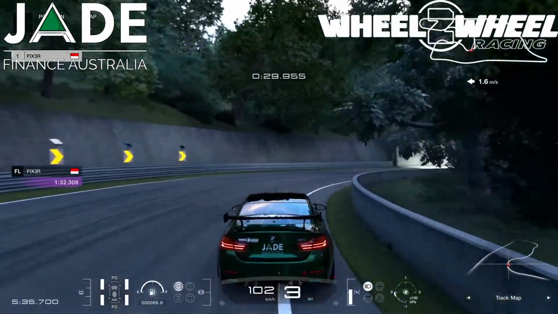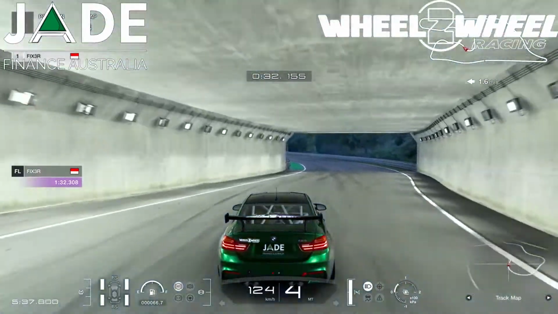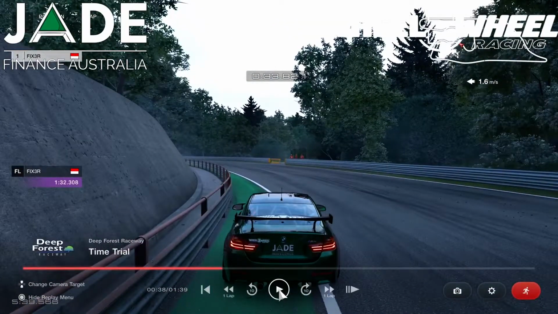A long right-hander into another tunnel, many tunnels in this track. Now I'm just going to pause it here. And this is one of the places where you need to be careful with the track limits. As you can see, the outside tires are just on the white line. Go beyond that, and that's a half a second penalty.